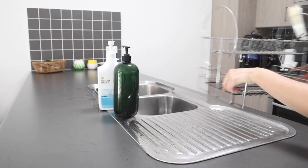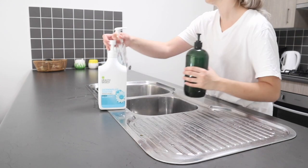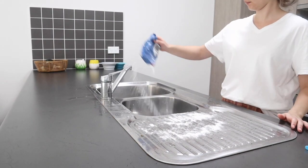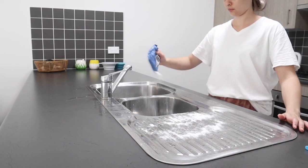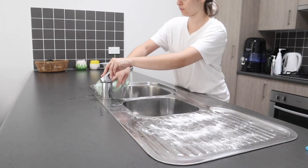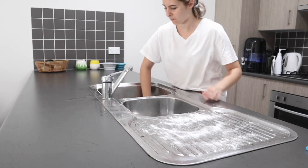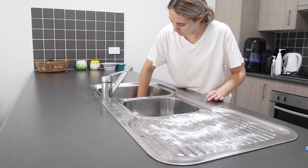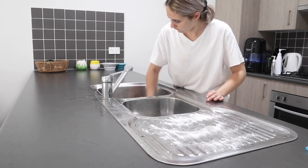For so long I've wanted to get rid of this rack. I just didn't know how to do it. I didn't know how to not commit to a rack, but I feel like it makes the area look so much cleaner, less cluttered without the rack. The rack's just chunky. It takes up space. It's not appealing to the eyes.